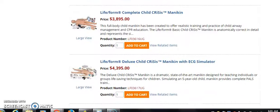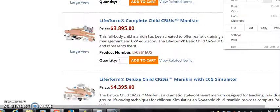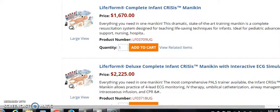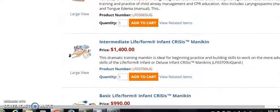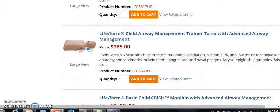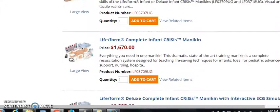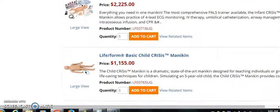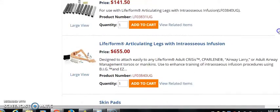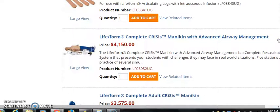But those are just add-ons, those are upsells. What we really want to sell is this — $3,895, $4,395. Let me zoom in a little bit. $1,900 — it fits the criteria, it's expensive. $985, $1,205, $1,400, $1,990, $1,670 — it fits our criteria. This is stuff you're not going to find in Walmart or Target. It's expensive and not easy to find.